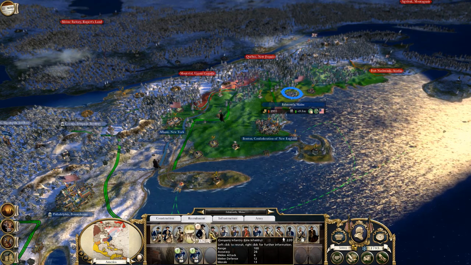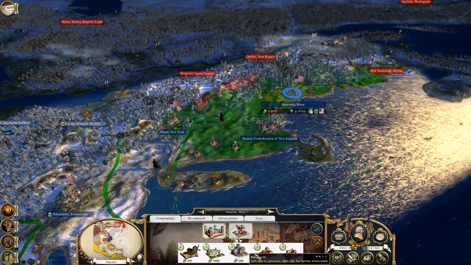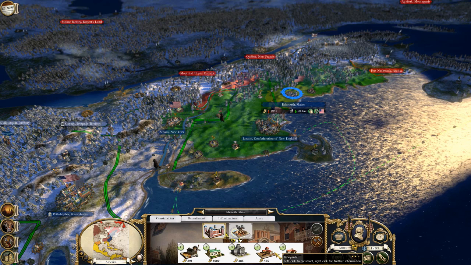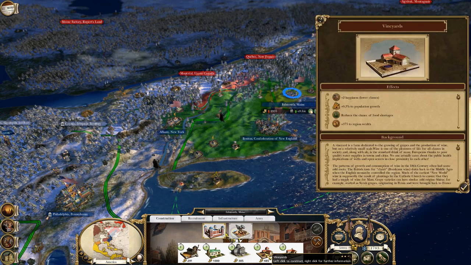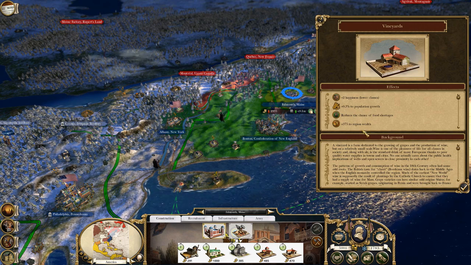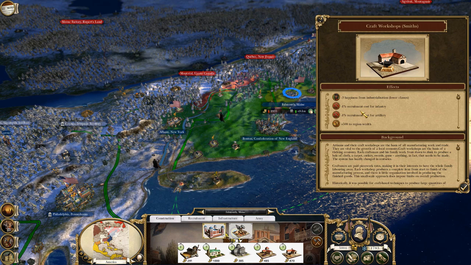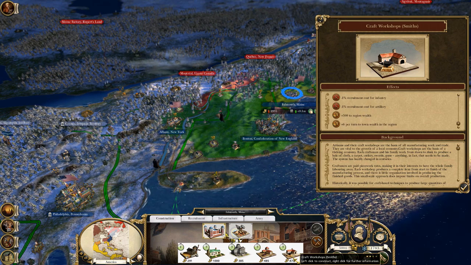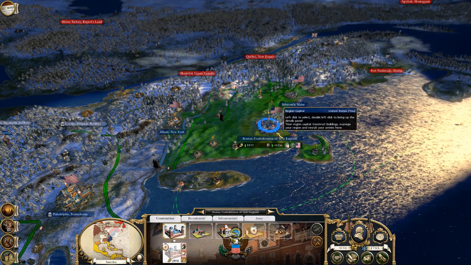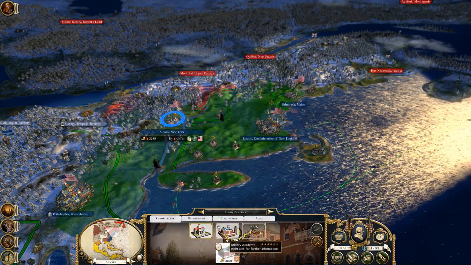Let's see, battery third. I need to upgrade the... I need to get a... Oh, we can get something here, apparently. We can get the craft workshop, vineyards. Vineyards of the happiness, I like that. Let's lower the happiness, but it's more wealth. And the recruitment for infantry... Okay, yep. I need to decrease that recruitment. That's really what I need to do.